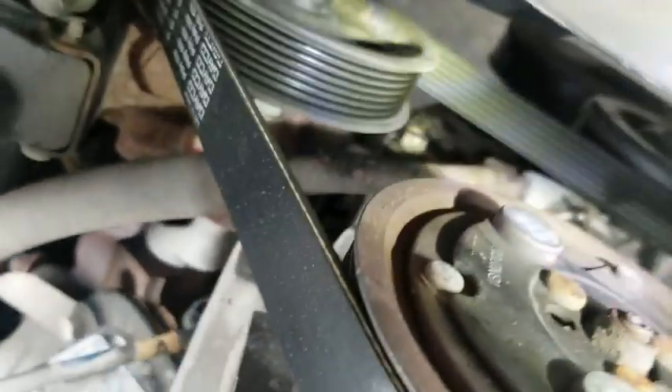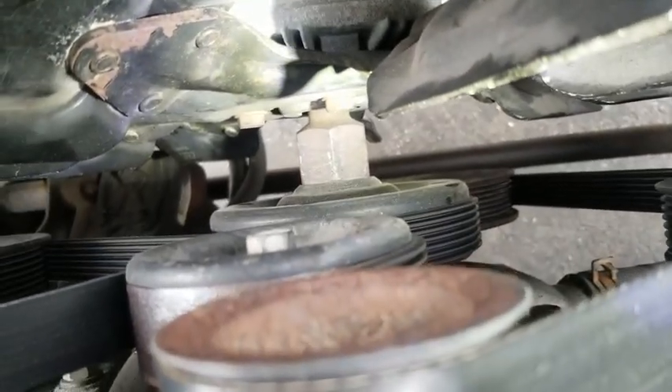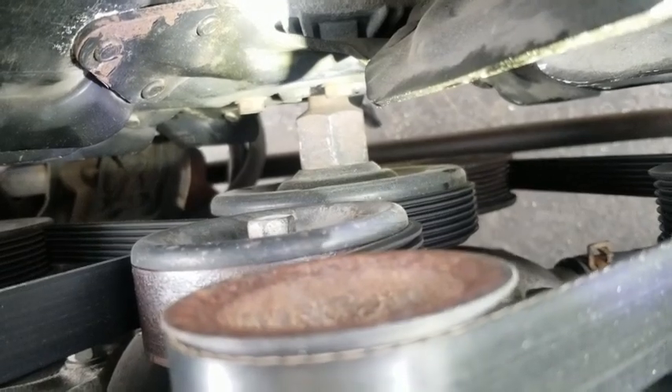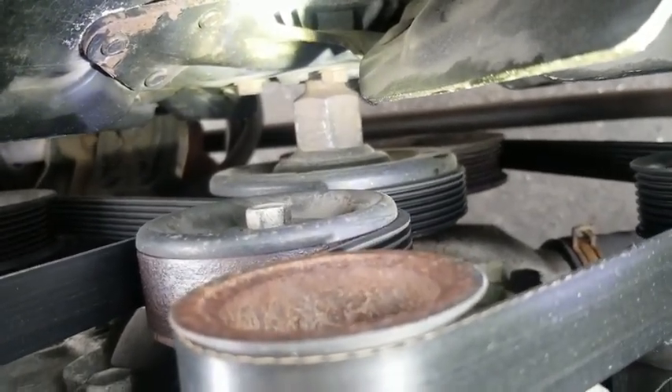So we've got to do the water pump. Some of the things we have to do: we've got to loosen this and drain it. We can see that pipe there that comes up with a hose clamp, so we'll be able to take that loose when it's drained. First thing we've got to do is get that big nut down there loose. Once we get that broken loose, we'll start draining our fluid.